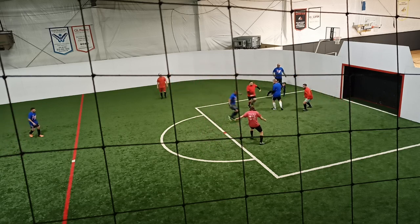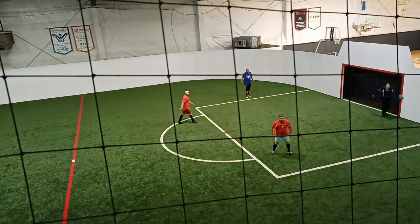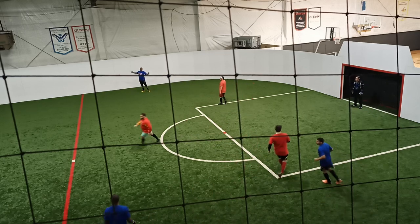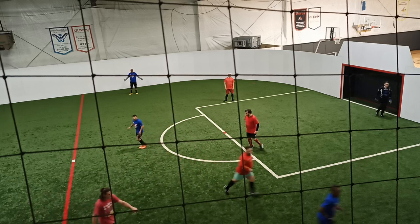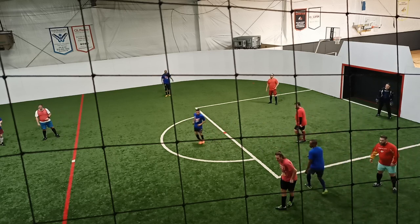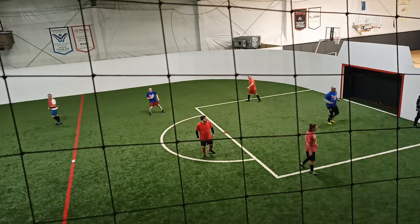Oh, Kenny getting in the mix! Another handball in the box — that's right, there were two handballs. Kenny wins the ball in the corner, gets the ball away from TJ, and on the pass almost scores. That was a pretty good play right there. TJ looking for the ball on the far side. Two handballs in the box in like a minute, and the ref doesn't call either of them.